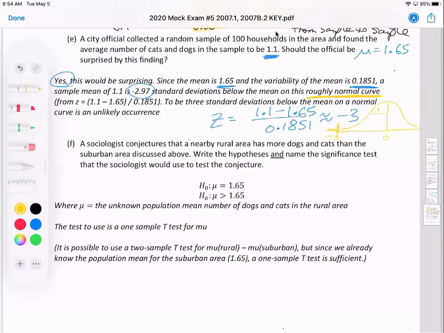I would think it would be pretty necessary to mention that, hey, we have a normal curve here. Because if you have a strongly skewed distribution, then 3 standard deviations above or below the mean might not be that surprising. But on a normal curve that we just said, hey, the sampling distribution of x-bar will be roughly normal since the central limit theorem. On a normal curve, negative 3 would be very far away. So it's going to be an unlikely occurrence. And I think that would be a stronger response. So if you just said something like, yes, because 1.1 is far away and left it at that, that would probably be an I. If you said yes, because 1.1 is negative 3 standard deviations away from the mean, that would probably be a partial. But if you said that it's negative 3 standard deviations below and we have a normal curve, so that would make it really unlikely that would be a stronger response. Or maybe if you calculated the probability with normal CDF, that would be an even better, stronger response.